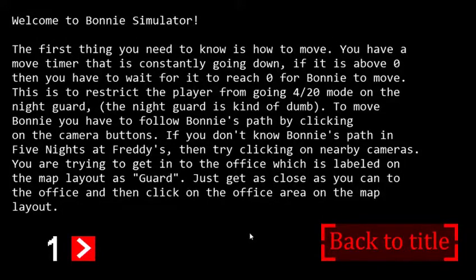How to play! The first thing you need to know is how to move! You have a mover timer that is constantly going down. If it is above zero, then you will have to wait for it to reach zero for Bonnie to move. This is to restrict the player from going 420 mode on the Night Guard. The Night Guard is kind of dumb.